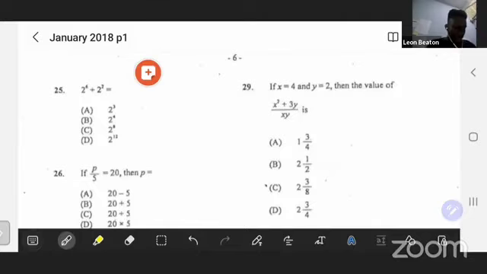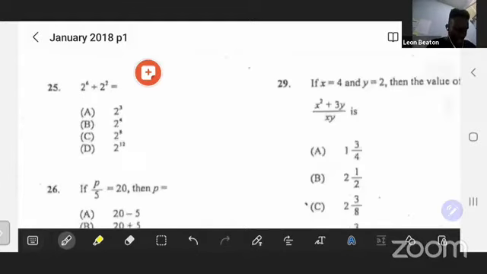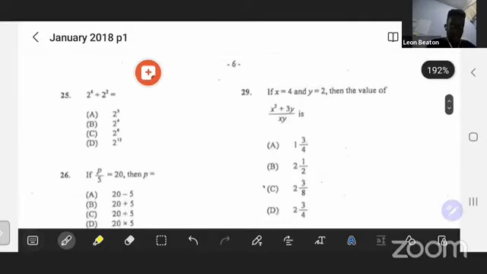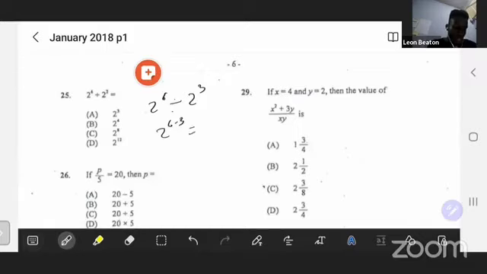So 25 now, let's work at it by the division. Twenty-five says 2 to the 6 divided by 2 to the 3rd. So that would just be laws of indices. You bring back the base and you subtract the 2 powers. 6 subtract 3 would be 2 to the 3rd, which is A.